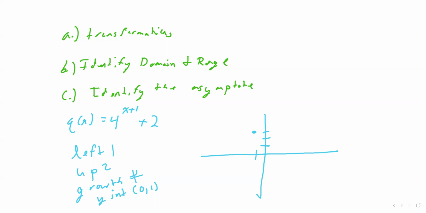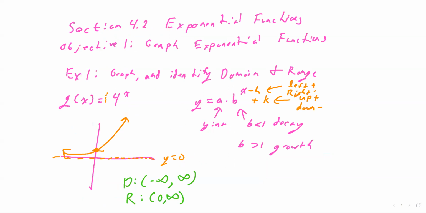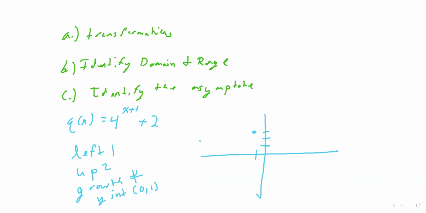And then to make a growth, where would the asymptote be? Originally we were at y equals 0, but we went up 2. So where would it be? If our asymptote originally is at y equals 0, and then we shift up 2, it's going to be at 2. The moral of this story, whatever your k is, will be your asymptote. So your asymptote here would be y equals 2. So the equation is y equals k, whatever the k is. And because you know it's a growth, we just sketch a growth there.